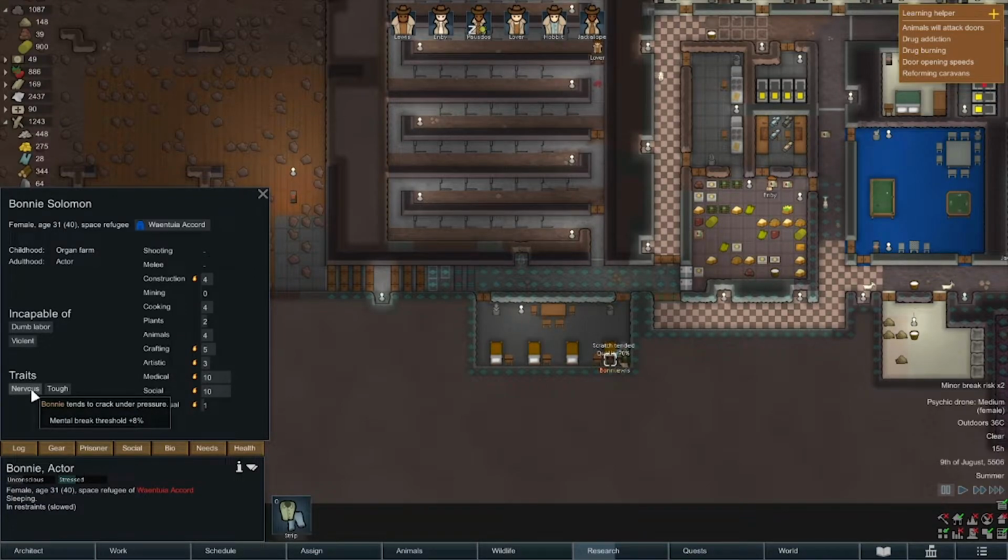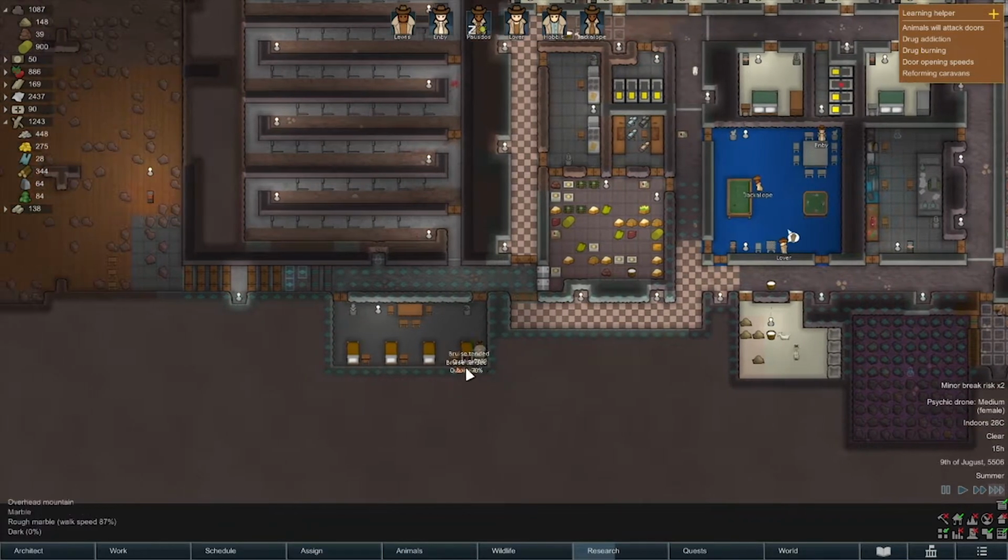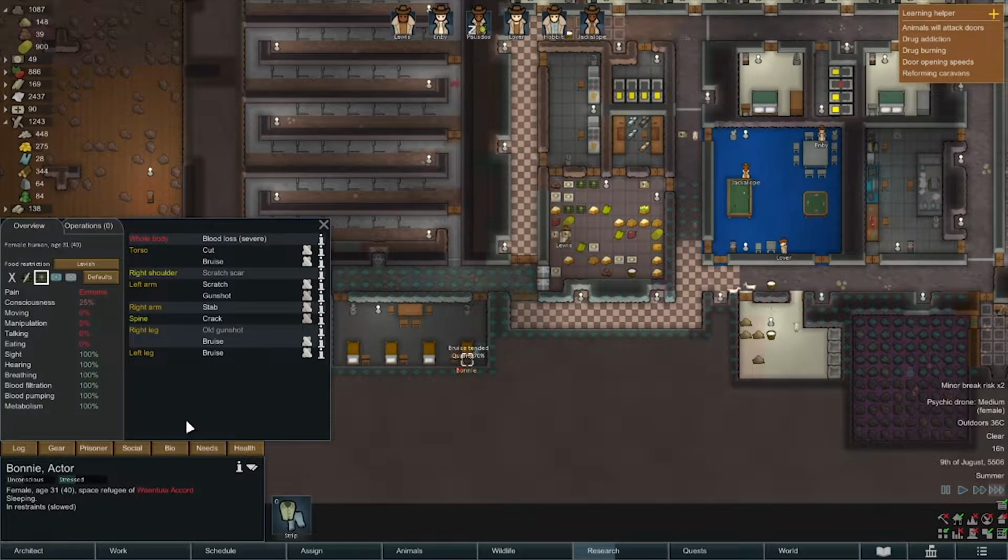Nervous, a bit boring. Mental break threshold is up by 8%. Tough, okay, so she won't get hurt as much. But incapable of violence, which is actually really disappointing because tough is just a really nice bonus, especially if it's a melee character. But it is what it is. Sometimes you can't get it all. But other than that, incapable of dumb labour, but you can be a crafter, make blocks, stuff like that. So I don't think I'm super disappointed. If we get you, which chances are we will.